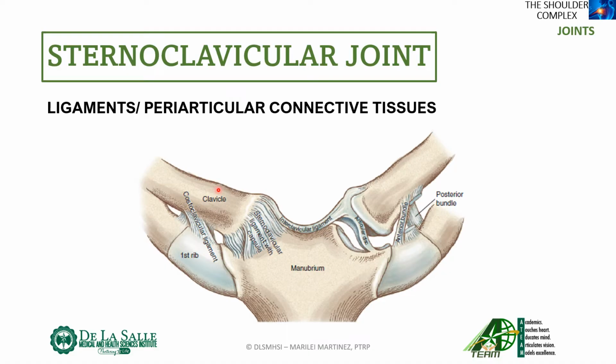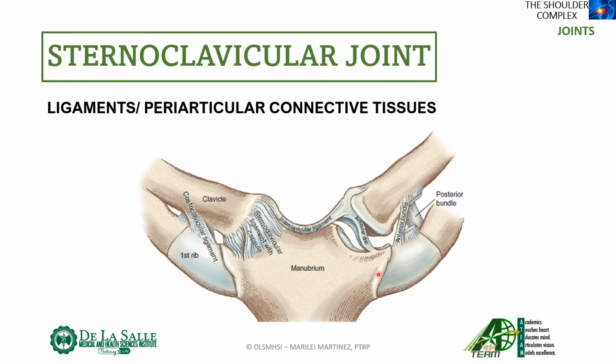Aside from ligaments, we also have the muscles surrounding the sternoclavicular joint. When these muscles are active, they add further stability to the joint. Specifically, your SCM, which is located anteriorly, provides support in the anterior aspect of the joint. As to the posterior aspect of the joint, we have the sternothyroid and the sternohyoid, and the inferior part will be protected by the subclavius. So just browse your complete anatomy in order to locate those muscles.